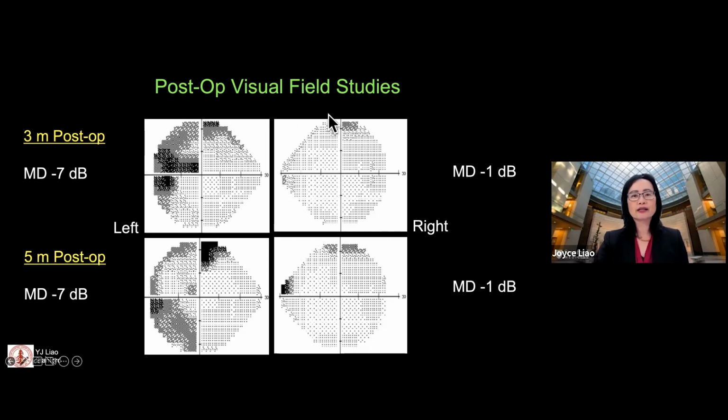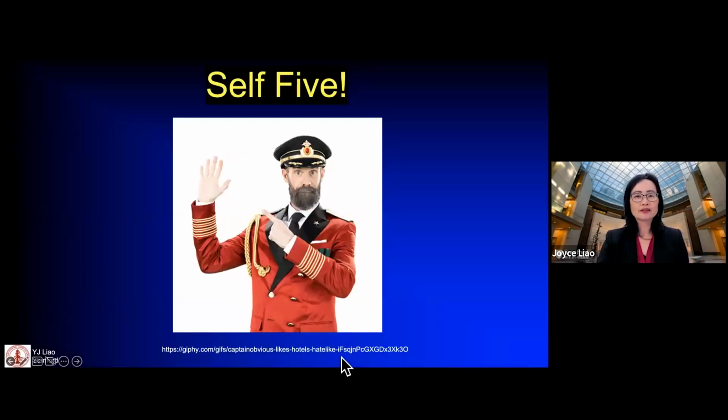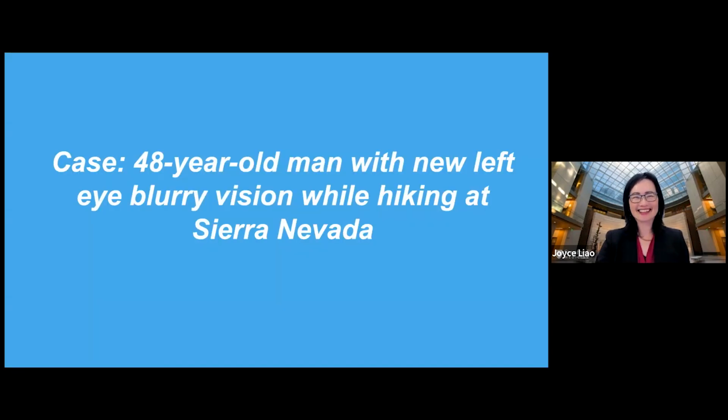So essentially in the right eye, she has relatively full visual field. And in the left eye, there was almost completely restored visual field, except for some darker areas in the periphery. So this is a successful case where we were able to intervene in time. And so we always celebrate whenever there's a case like this.